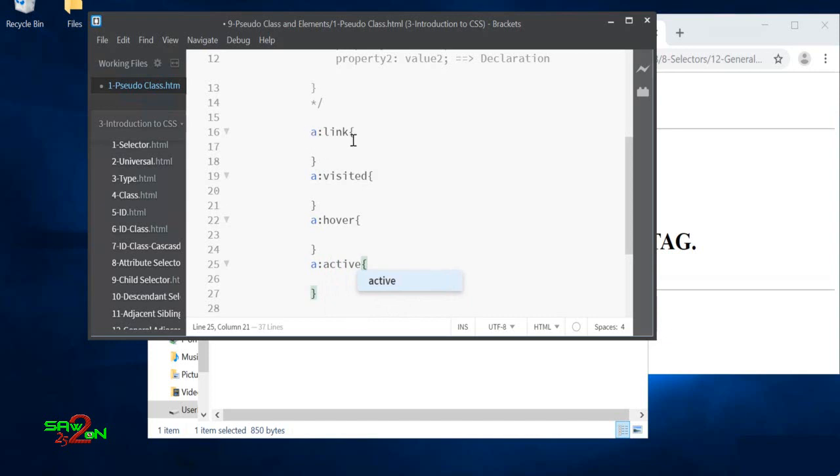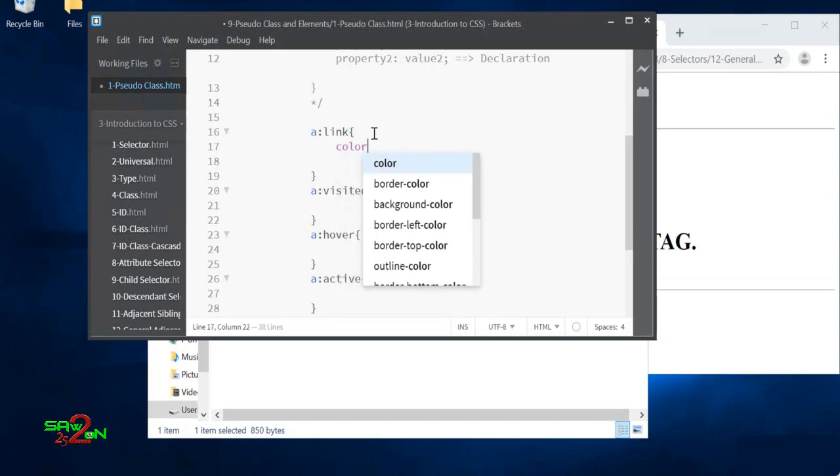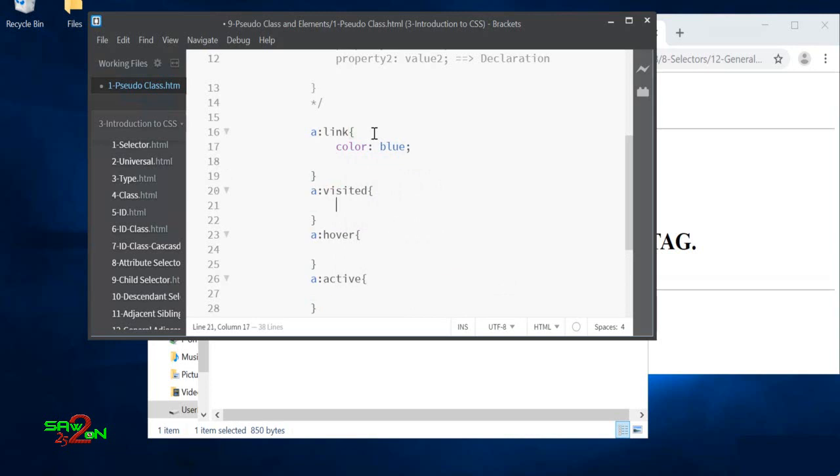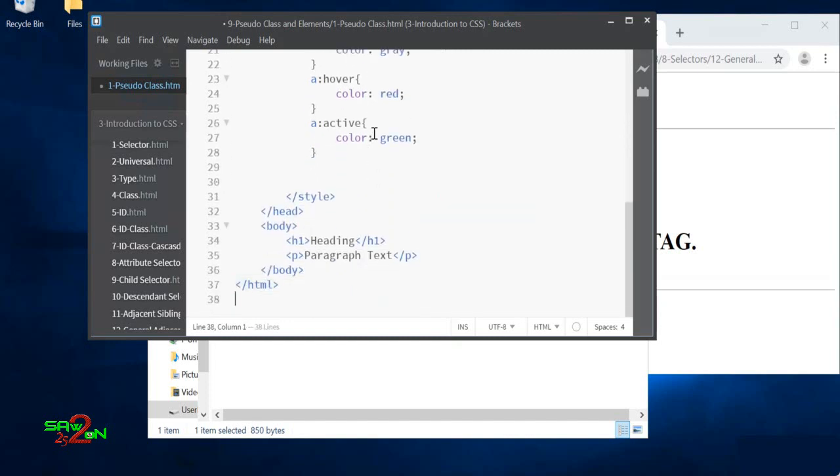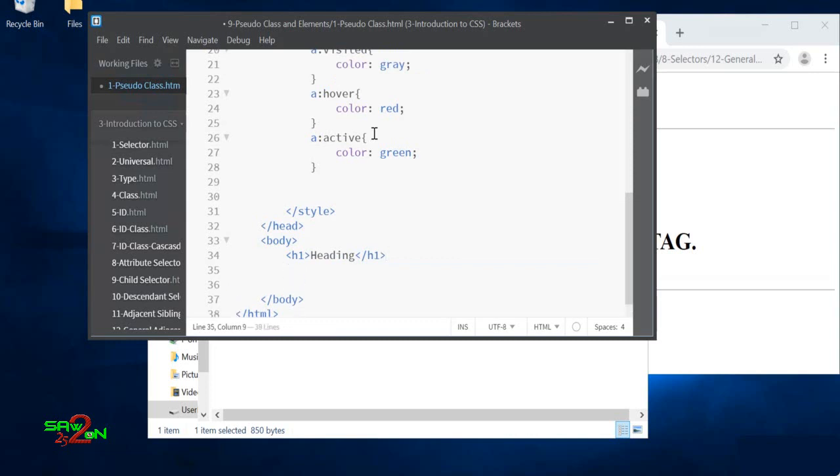Okay, so let's write these conditions here. For the link, I want the color to be blue. If someone visited, I want the color to be gray, showing that you have already visited this link. On hover, meaning when you mouse over the link, you make it red, and active means green. Okay, so let's write our anchor tags here. We'll define 3 links with hash, so we can say home page.